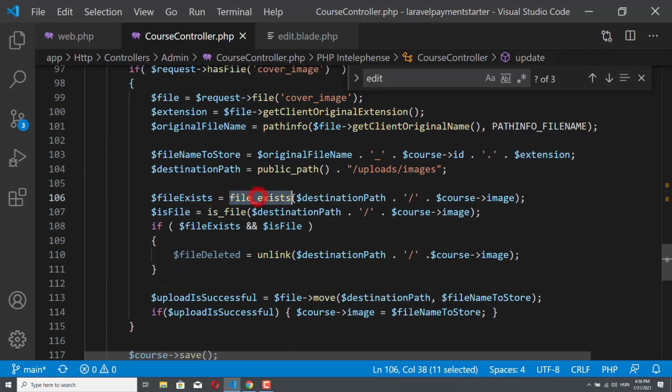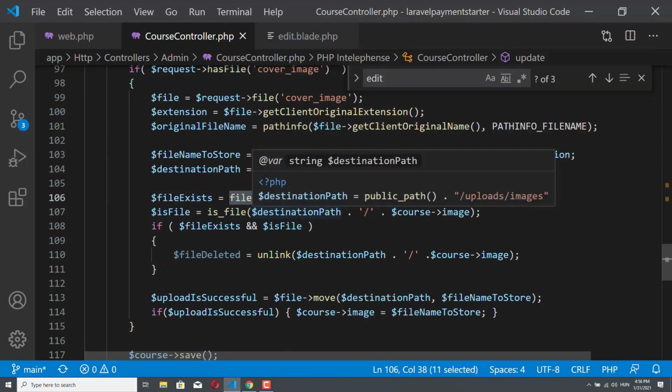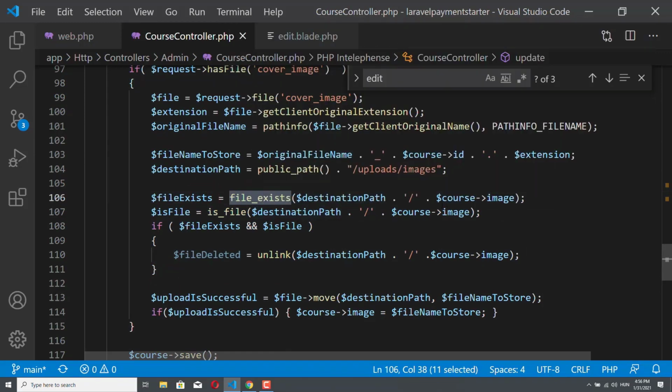What we are doing is using the file_exists function of PHP, and we want to see if a file exists in the destination path under the name that is saved into the image column of our course resource. Now the file_exists function can return true even if it's not a file, but a folder that we found.